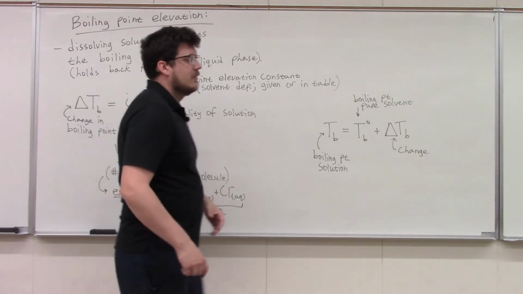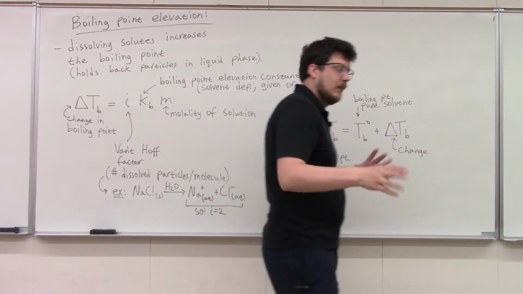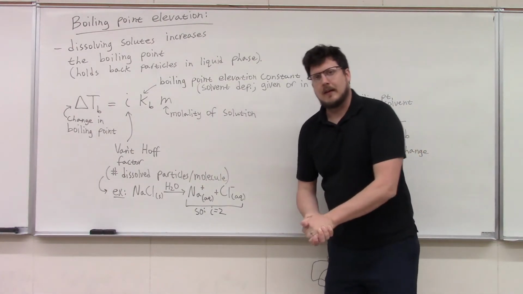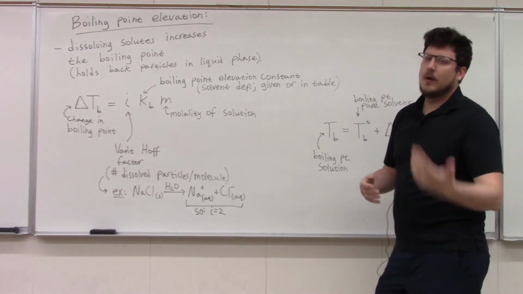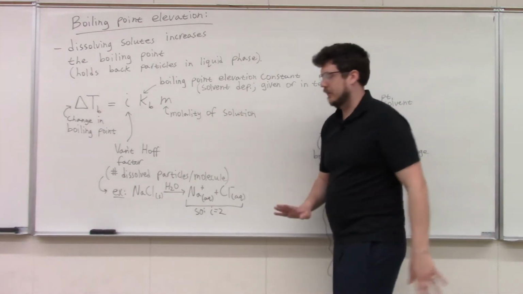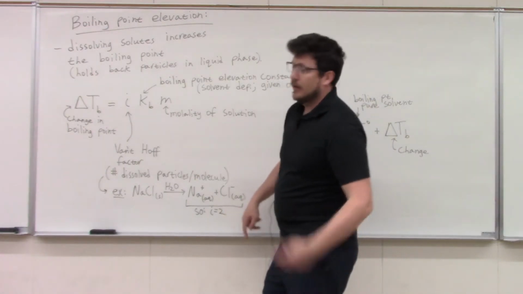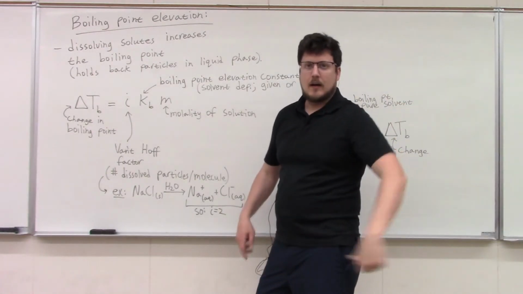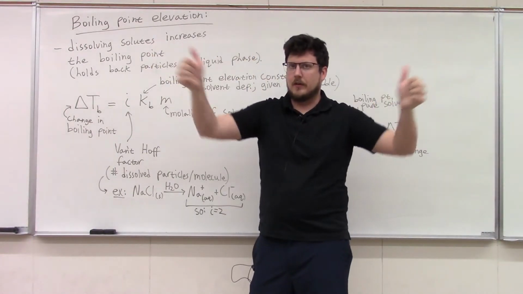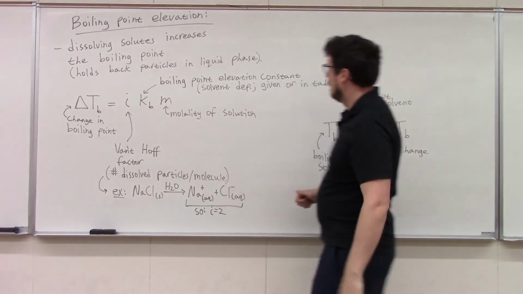Now the physical reality is it's actually like a 1.8 due to some sort of weird solvent effects and things like that. But you don't have to worry about that now. If you see it come up anywhere, just be aware that it can actually be decimals, because there are some mitigating factors. But the theoretical number is 2, because you get 1 cation, 1 anion. They're not floating around stuck together, they are floating around separately. They are different particles floating around.